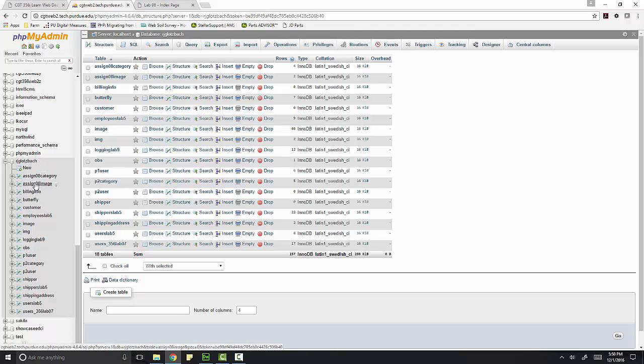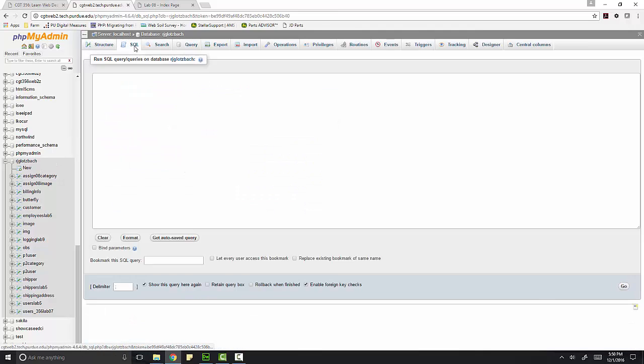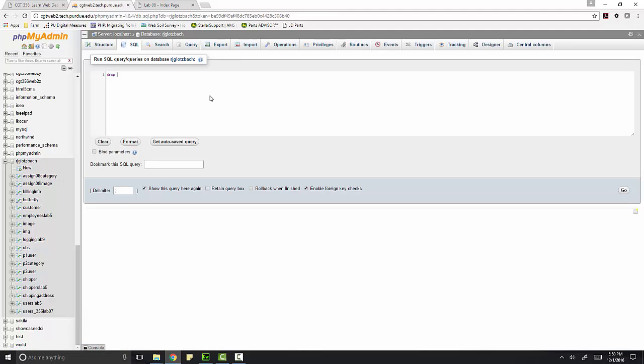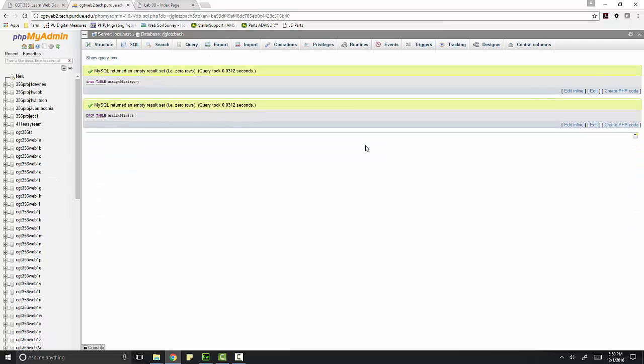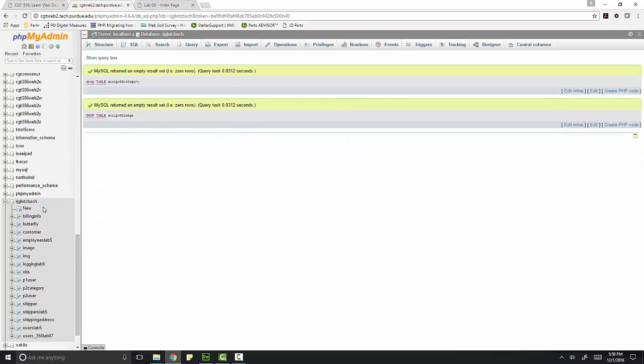And I see I actually need to delete the two tables that we're going to create here, so I'll do that real quick. Great. So now over here on the left hand side, you'll see this is my database, just ignore all of these others that are in here.